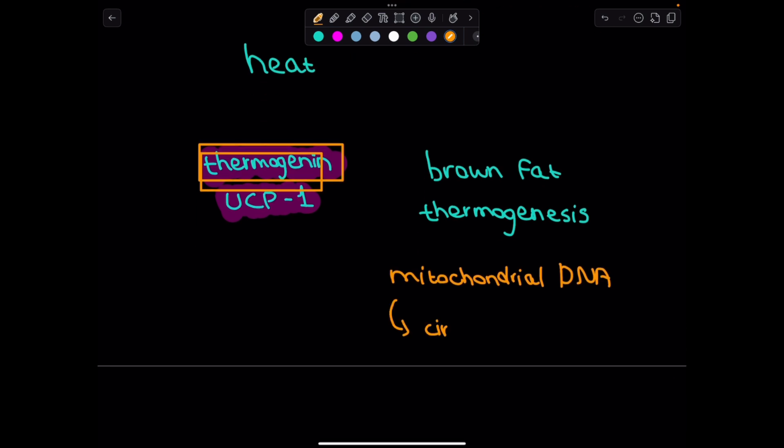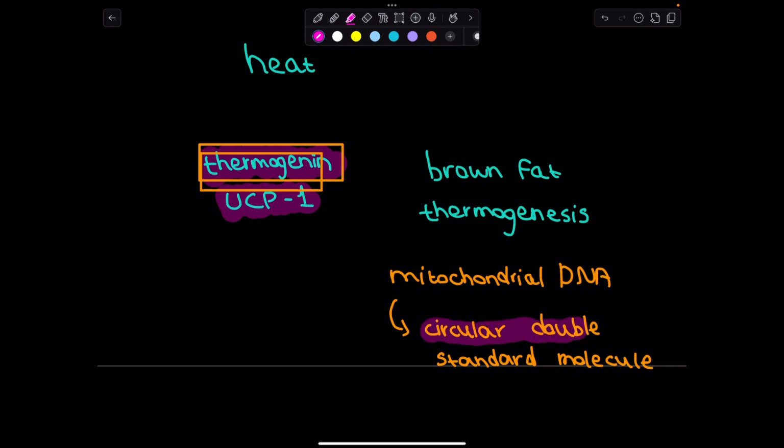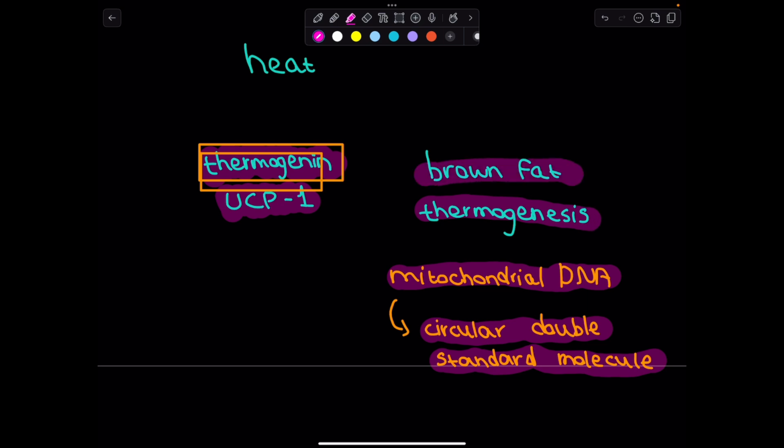Picture a bustling city inside your cells, where glucose is the main fuel powering everything. This city's energy factory is the mitochondria, and its electron transport chain, ETC, is like a water wheel, spinning as electrons from glucose flow through, pumping protons out to the intermembrane space. This creates a proton reservoir up high, with a charge and concentration difference, an electrochemical dam ready to burst. Normally, protons rush back into the matrix through ATP synthase, a turbine that churns out ATP, the city's energy coins.